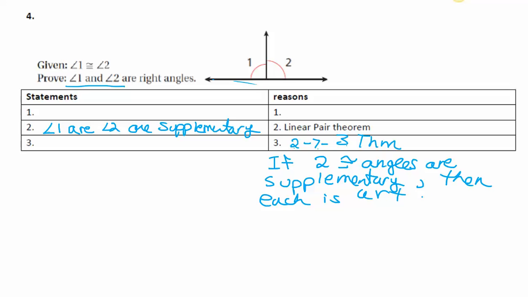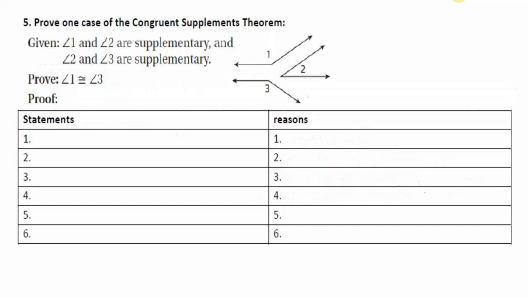You could also prove this without that theorem by using the division property. You could say that 2 times angle 1 is 180 degrees because angle 1 and angle 2 are congruent, so I could replace one's measure with the other, and then you could divide by 2 and get 90 degrees, which is the definition of a right angle. But it would take you about 4 more steps if you didn't use this little theorem. Okay, so the congruent supplements theorem.